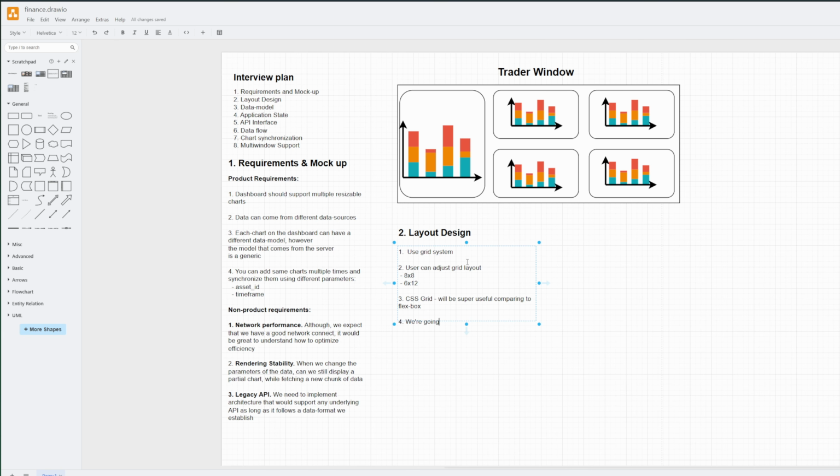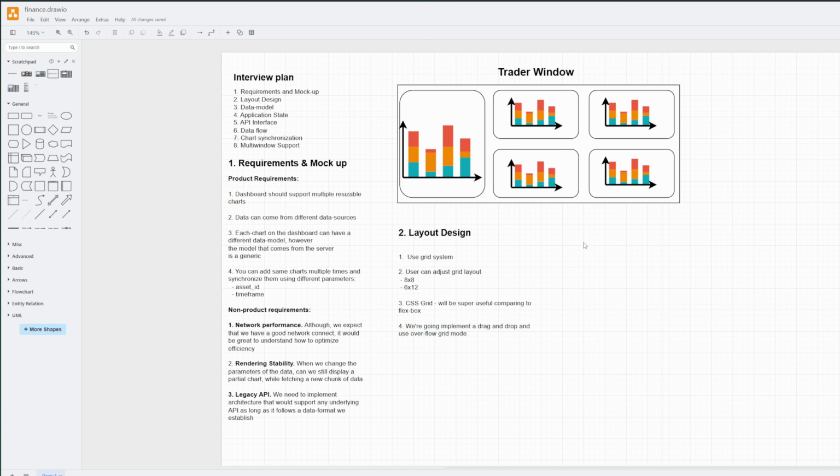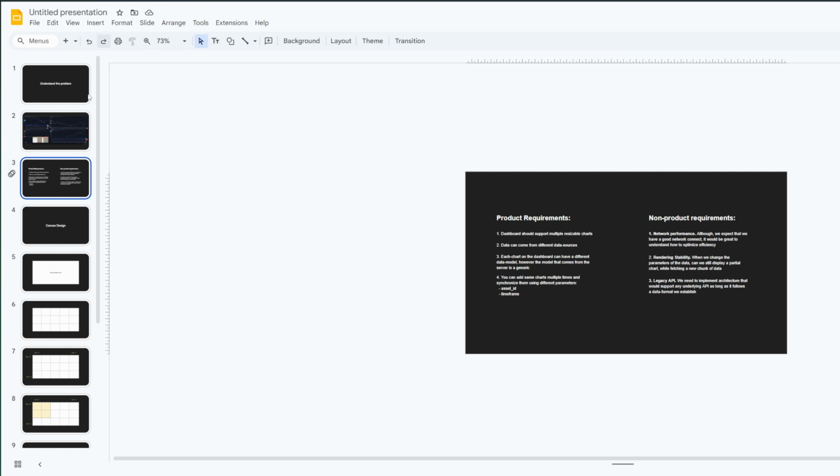We're going to implement drag and drop and use overflow grid mode. Essentially, CSS Grid allows placing multiple items in the same grid section. I think we have all the requirements for layout design. Let's go back to the slide so I can explain the concept in a better way.